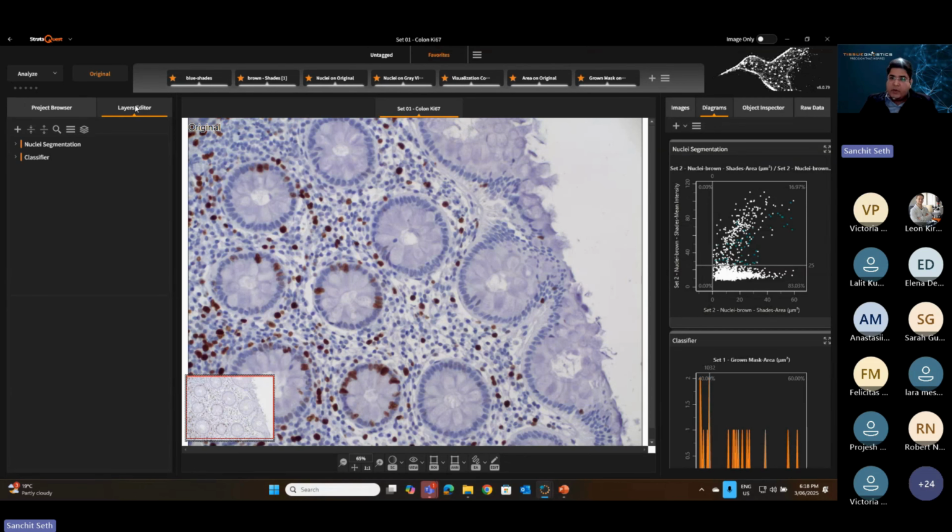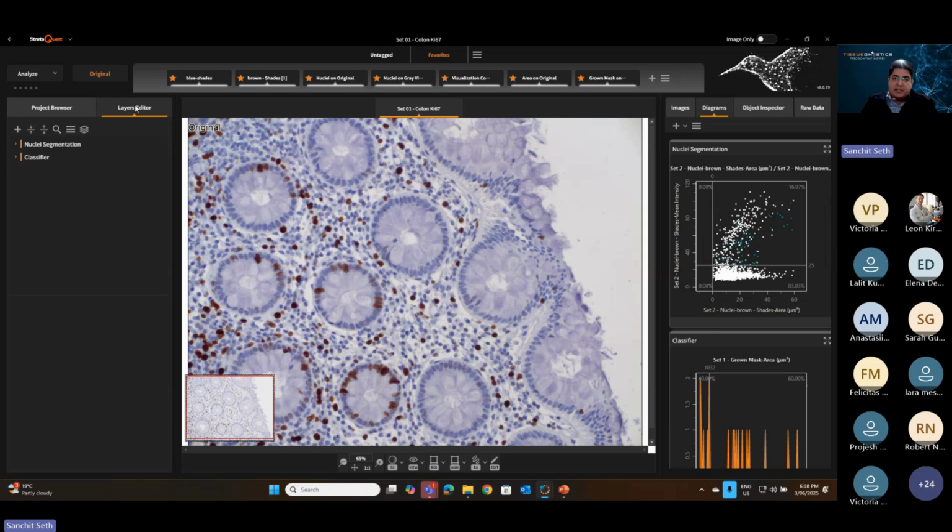So if you have questions like these, you can break it down into different smaller, bite-sized questions. Like first, if you want to know where Ki67 cells are present, you have to identify all the cells first, and then after identifying all the cells, you have to see where those Ki67 cells are present.